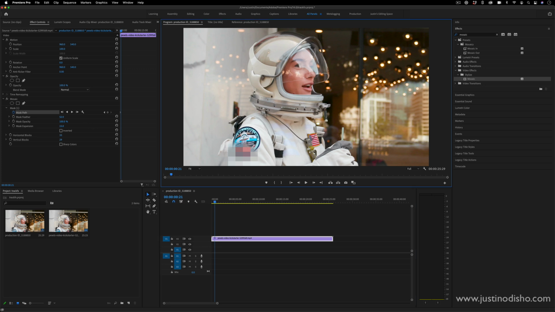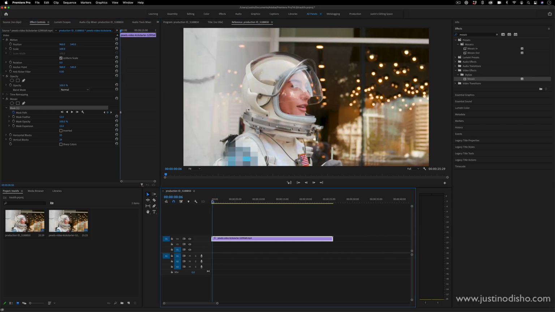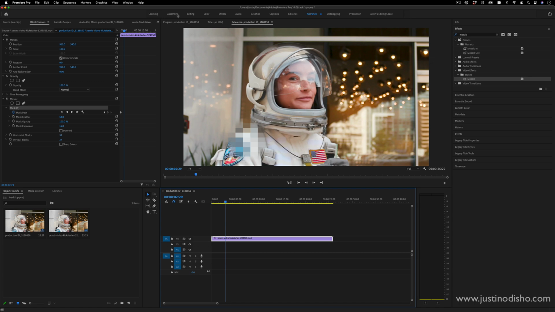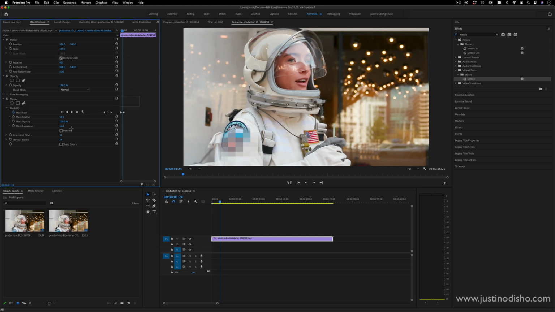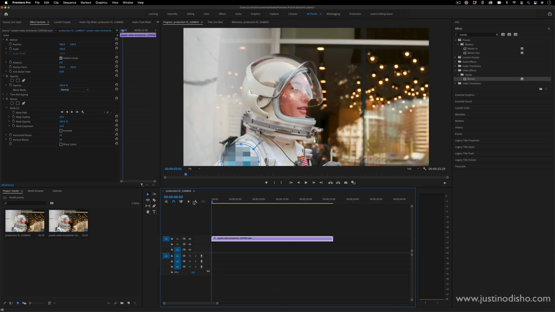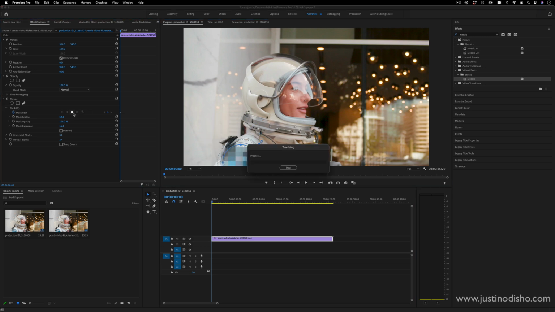And once it goes out of place, maybe highlight mask 1. Again, if you ever want to get this blue circle to show up, just make sure you highlight mask 1. And then I could move it. And so I could just keep moving forward and moving the mask to create these keyframes and make sure the mask constantly stays on. But an easier way to do that for most examples is to just start on the first frame. And if you press this play button, it'll track that mask based on the contrast within the image.